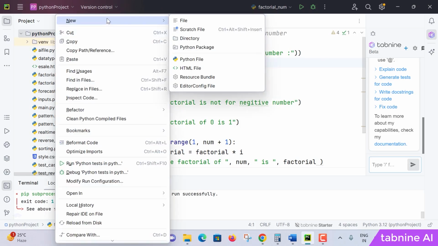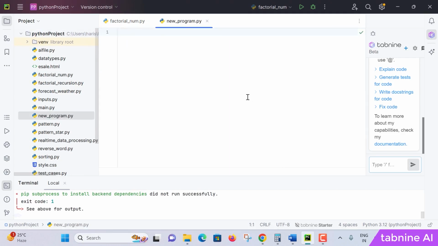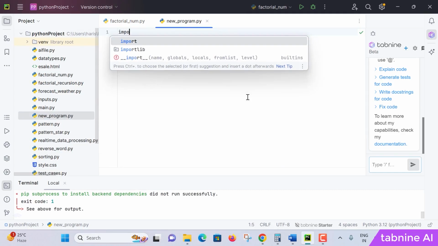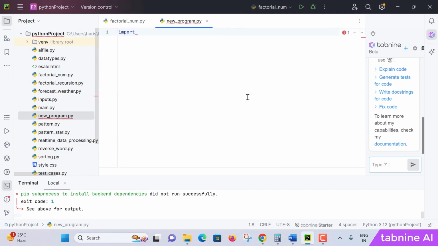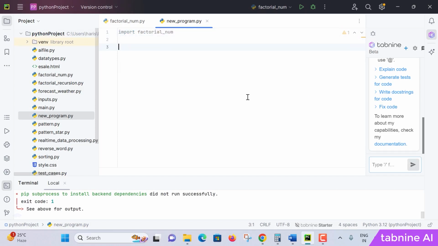Yes, new Python file, new file. I'm just taking a new program or new module. Now here I am going to take an import suggestion from the existing program. I'm going to take a factorial number. See, this is the factorial number I'm taking from this module.